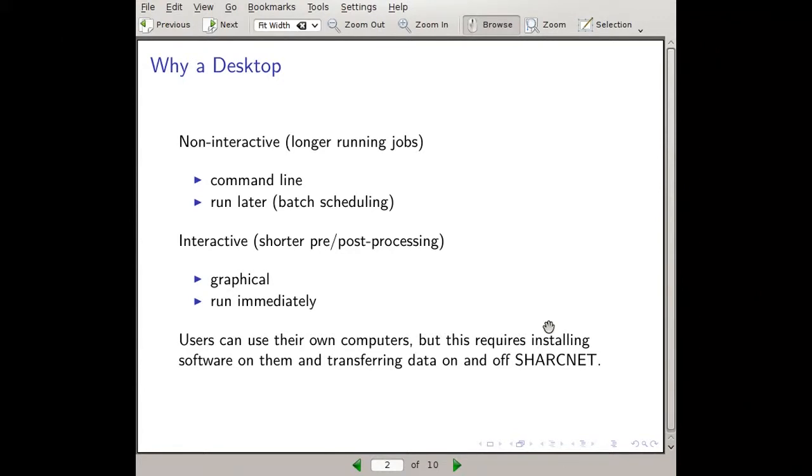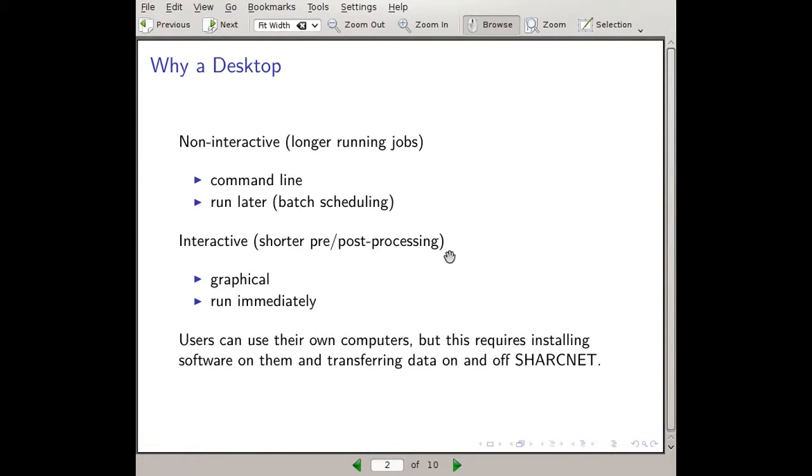But an interactive job does not fit well in that because the human does not want to wait for resources to become available. So generally these are jobs that are graphical, and you need them to run immediately so you can interact with them. Traditional cases where you would see them are pre and post processing. So you have your data, you want to visualize it, you want to generate graphs, you want to look at it. Another typical example is when you're doing development, so you're working on your code. You need to try things out, and you don't really want these delays.